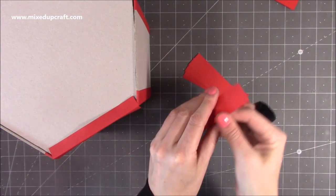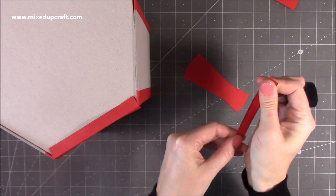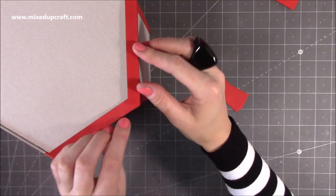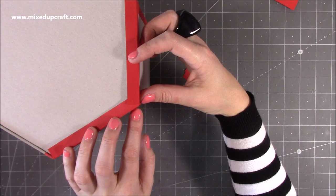If you need to trim yours, you might need to make yours a little bit longer, because obviously everybody's base may be a little bit different. But again, you can see this next one is going to then overlap that one and join again there. And it's just going to hold all that, and it will come up nicely on the sides there as well.